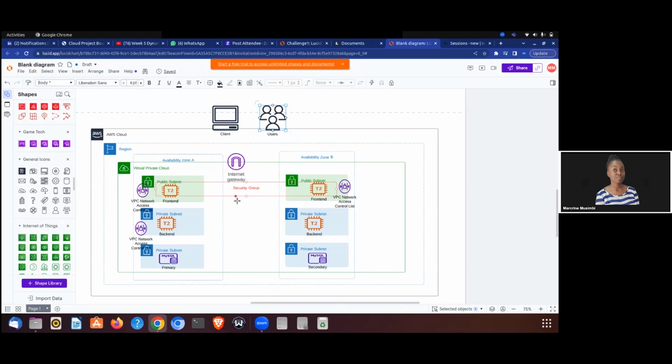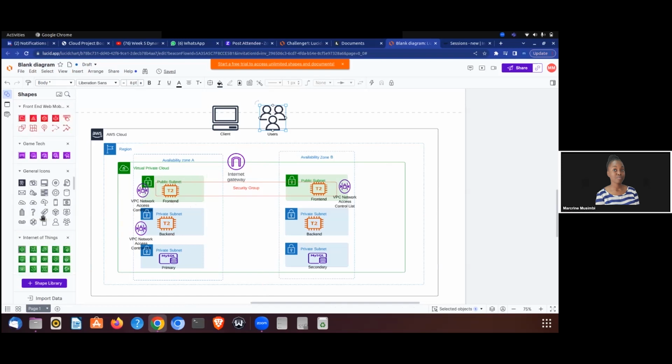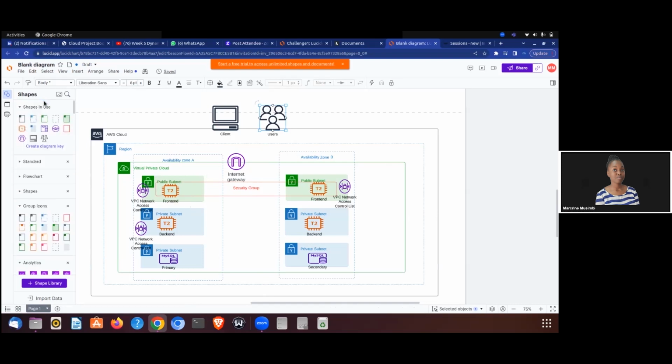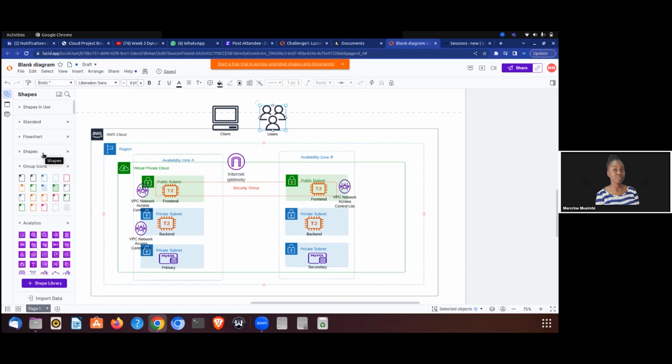Another thing, scalability. To ensure that your architecture is highly scalable, you need an auto-scaling group. An auto-scaling group will scale automatically in and out. When the demand is high, it will scale out, and when the demand is low, it will scale in to your desired capacity. Maybe your minimum capacity is 2 instances and your maximum may be 6, and maybe your desired capacity is 4. So it will just be there in between. You don't have to worry about scaling it, whether there are no users or there are users. You just have to feed it with the information and it will do it automatically.